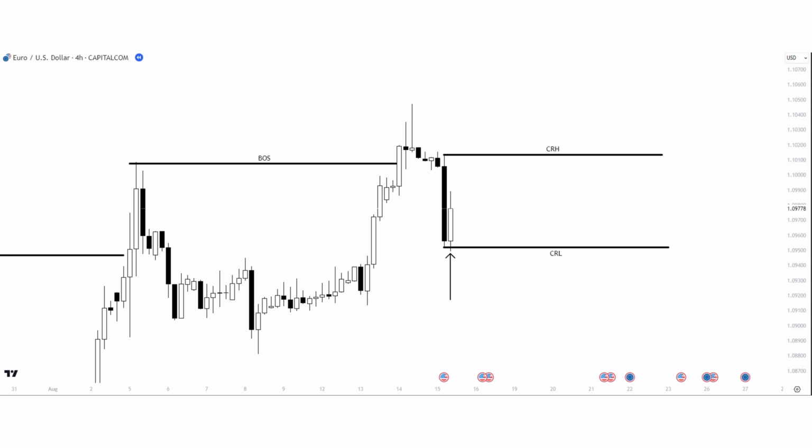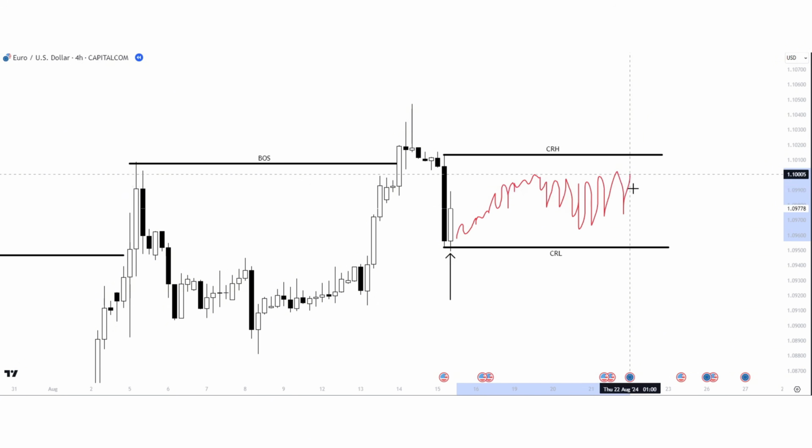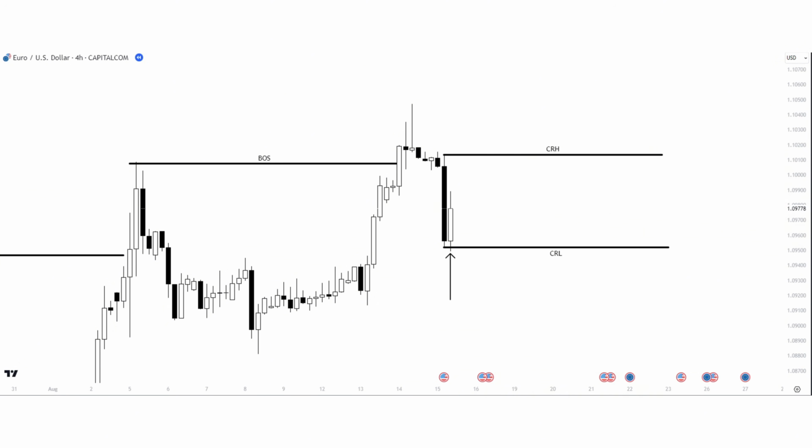And as in the last example, the large movements leave an inefficiency in price action, the chart being basically inefficient at these levels. And as we know, inefficiencies get filled. And in this example, that means that the price will eventually look to push to the upside, and it works as a great confluence knowing we got an untapped candle range high that smart money might look to liquidate after already liquidating the candle range low.